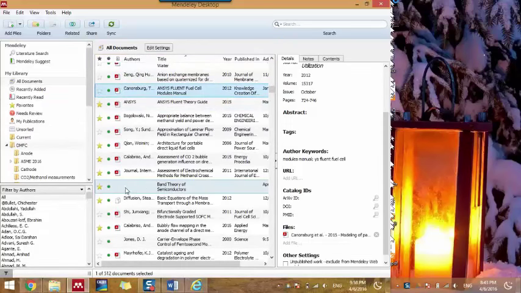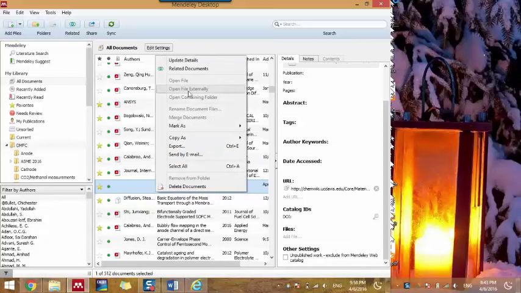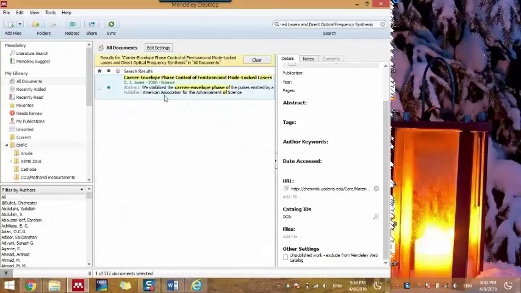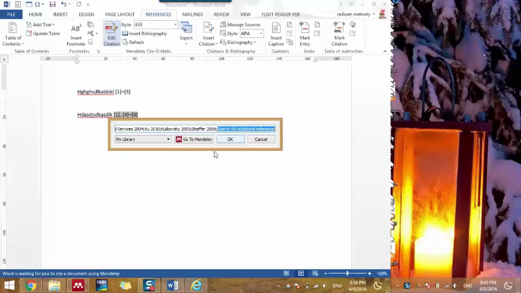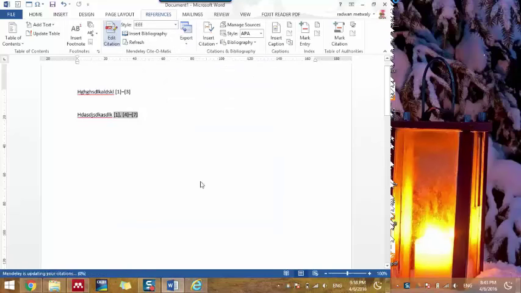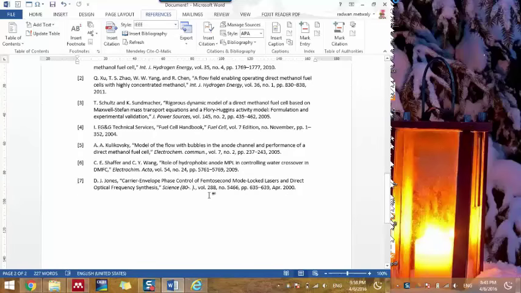In this reference, for example, I don't have the file on my hard disk, so I cannot open it. As you can see here, it is not activated. I cannot open the file. So let's check adding it to the reference. For example, edit citation. This is number 7, just the paper. But it can search its content? No, it's just an entry with some title and some authors. You cannot open the file itself.